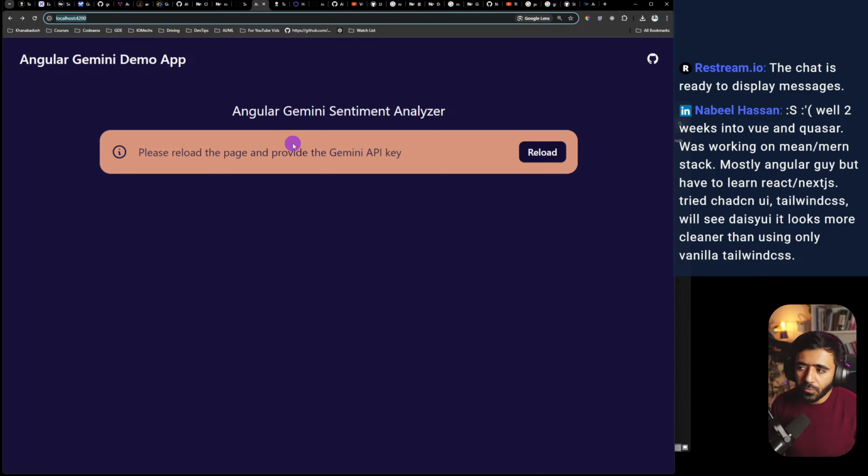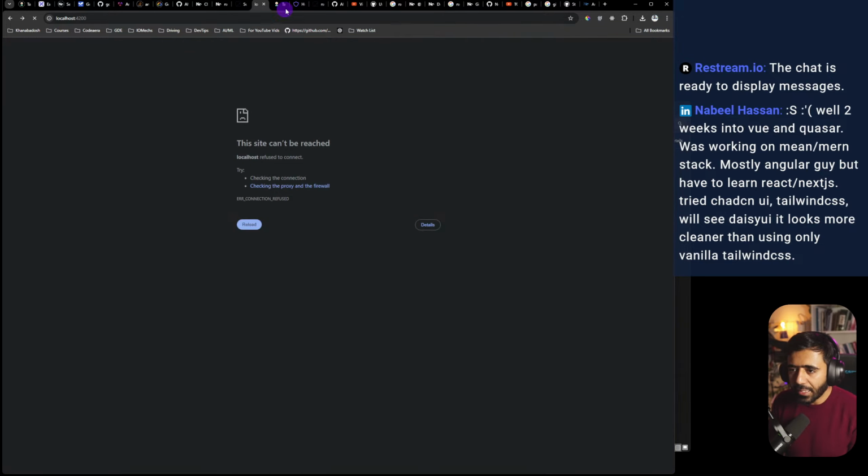Yeah, I always go towards Daisy UI because it doesn't bloat a lot of content into your application, and you really need to be using specific CSS classes, just like Tailwind CSS. But it's really clean, and doesn't hurt as bad as Bootstrap, for example. So I like it. Yeah.